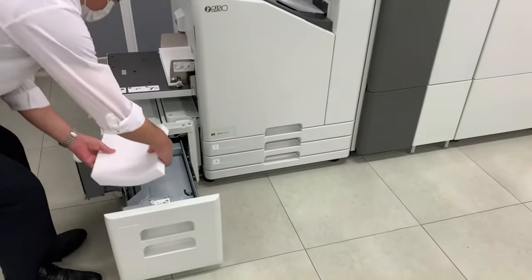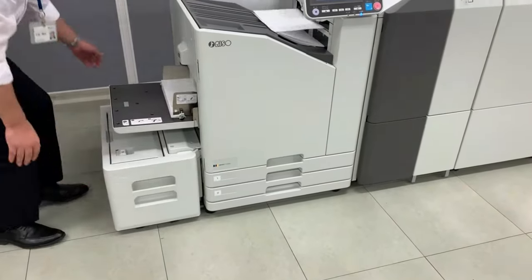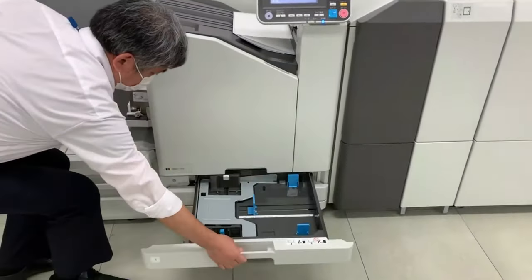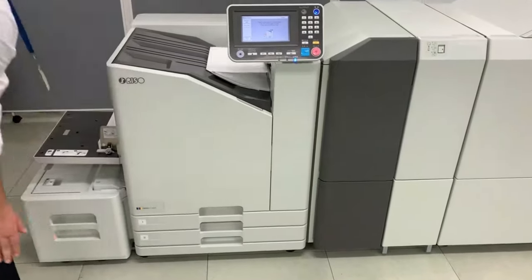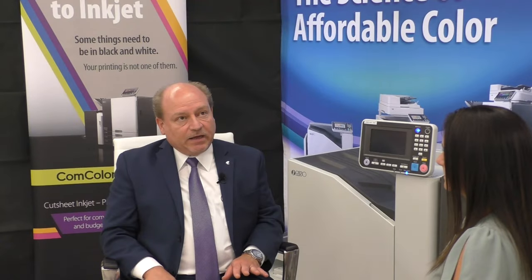So by continuous feed, I'm talking about being able to fill a tray of paper while the unit continues to operate using paper coming in from another area. So no downtime to reload paper. Correct. No downtime. As you replenish the paper, the unit continues to print, which is a feature unique to the FT series. That's an improvement in a variety of markets that I'm sure many will appreciate. Well, it's always great to hear that when customers and dealer communities ask, RISO delivers.